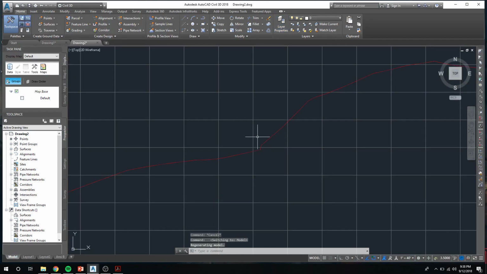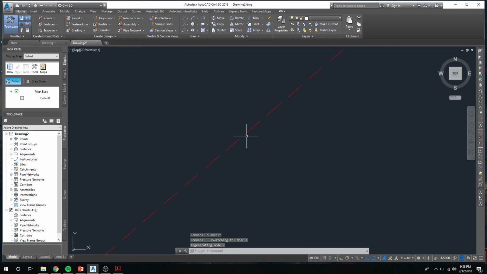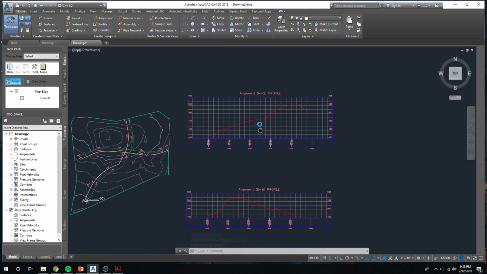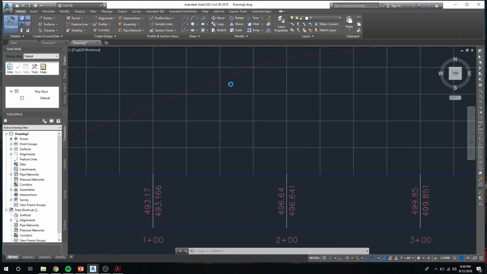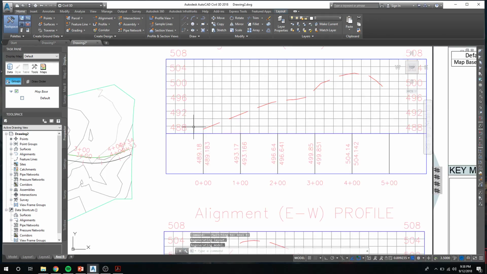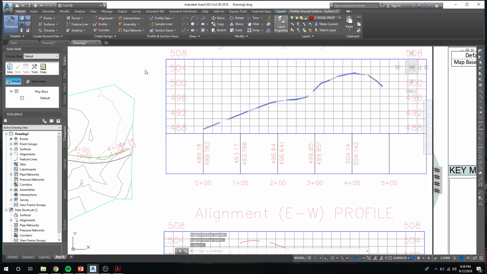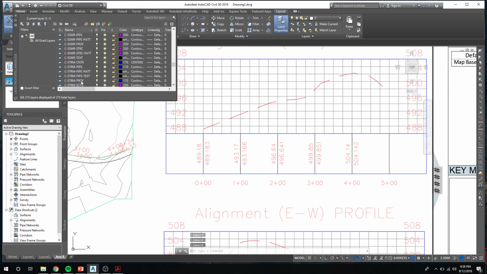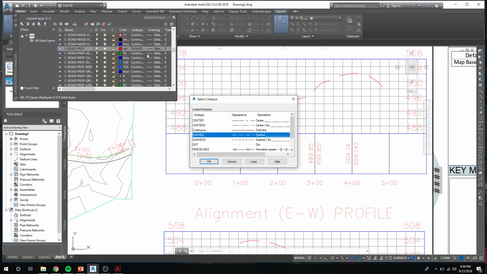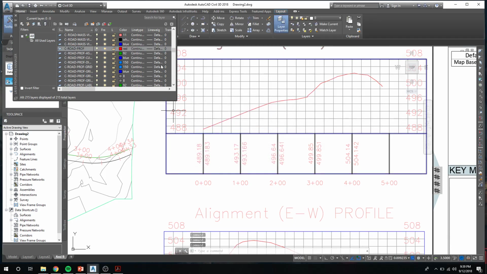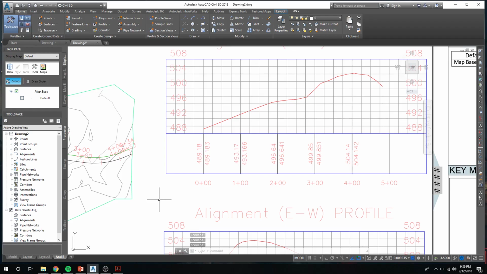So if I go to model real quick and I zoom in, you can tell this is actually a dashed line. It doesn't look like it when you throw it in there in the first place, but in reality it is. So going back, selecting that, doing the same thing that I just did before, we can change that so it doesn't look like that. So let's go to properties, and it says dashed. I'm going to click that once, hit continuous and select OK. And now that looks good.